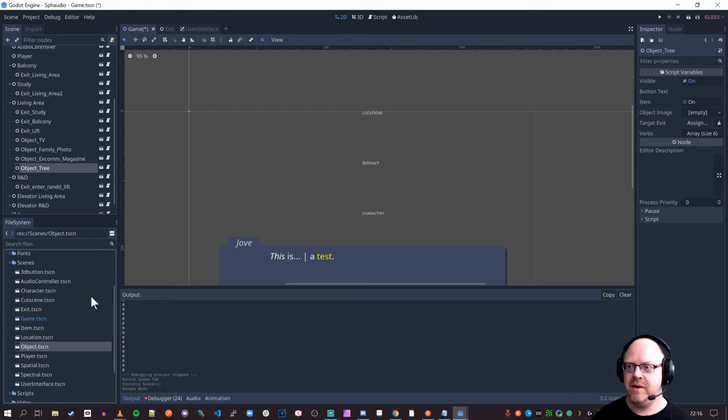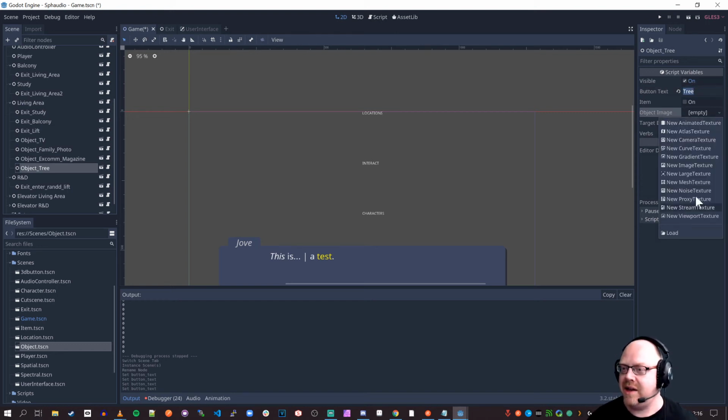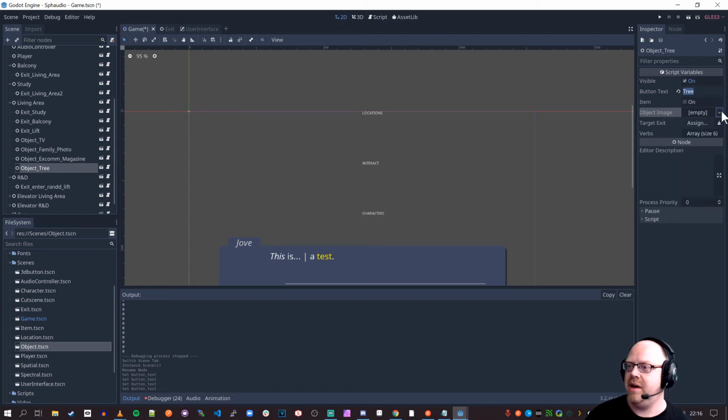In this scene, how do we interact with this tree? Well, it's given a name of tree. Can we pick it up? No, it's not an item. Can we see it? Yes, we can. Now, what 3D entity does it have? We will pick our 3D object for the tree, whatever that's going to be. Is it an exit? No. Does it take us to an exit? No.